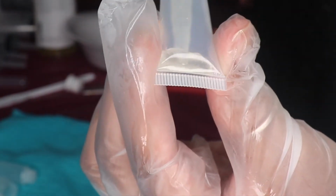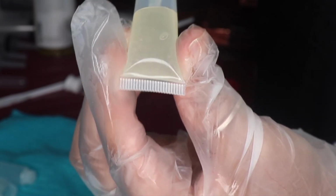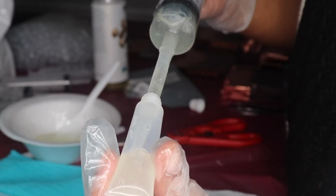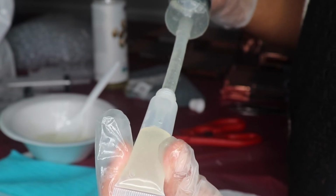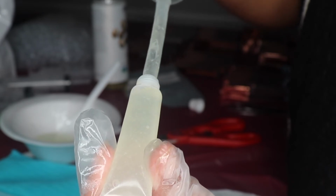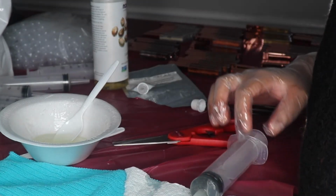As you can see, I am moving it side to side. You want to move it side to side so you can fill your whole tube and not have any like gaps or spaces in there. So yeah, just look out for that too. I'm just trying to tell you guys everything that I ran into when I first started making it. And these are some things to just keep in mind. I know I watched a lot of videos and nobody really kind of explained the things to watch out for. So yeah, just watch out for those things and you should be fine.